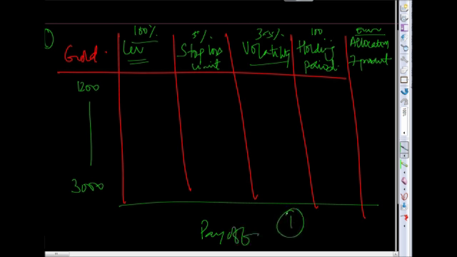This is one scenario. Now I can very easily switch and say, I want to borrow at least 50%. So, if I have $1 million and I want to have 50% leverage, then my overall exposure is going to be $2 million. So now this goes from 100 to 50.